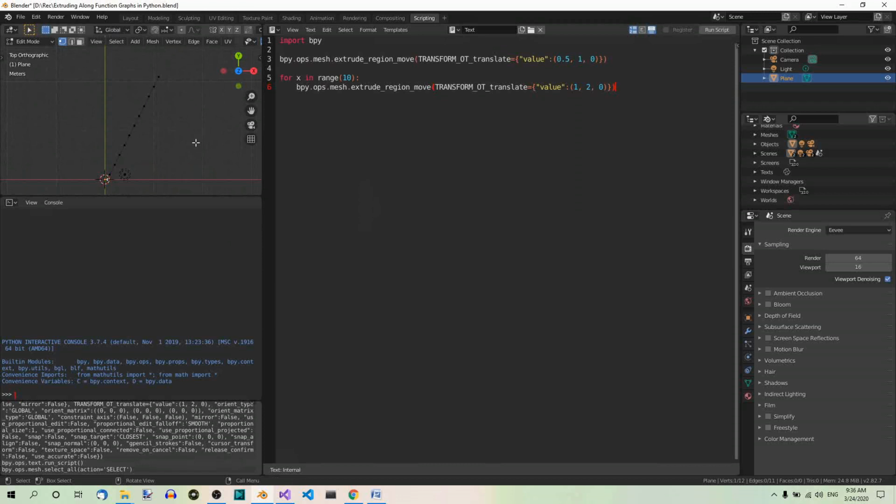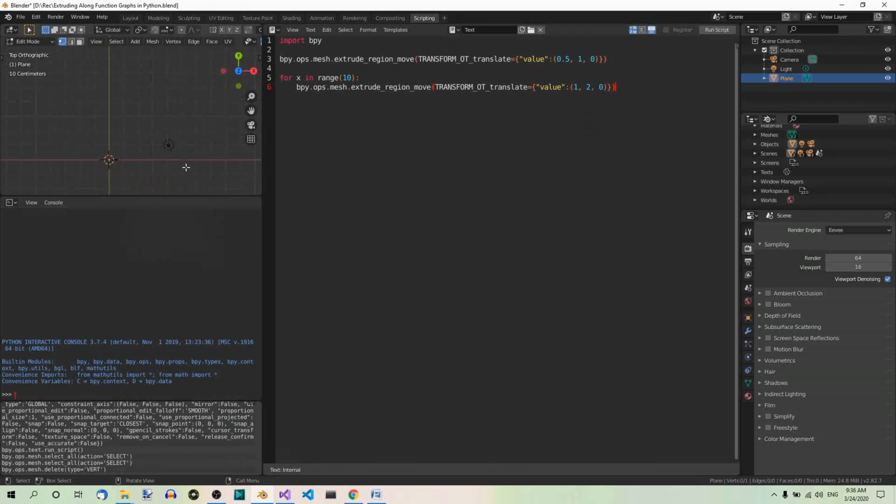And now let's delete all the vertices except the first one. So select all, zoom in a bit to see it better, deselect the first one, X to delete vertices. Fine. Now let's use the quadratic function. In its most basic form, y equals x to the power of 2. The graph of this function is a parabola. This time we'll be graphing the function in the first and second quarter of the coordinate system. Let's limit ourselves to the range between x equal to -3 and x equal to 3. And let's take only integer values into consideration for now.